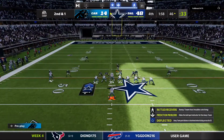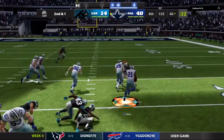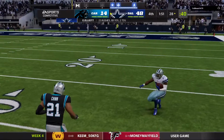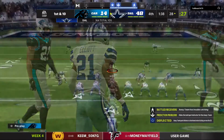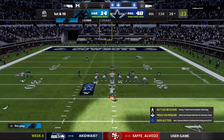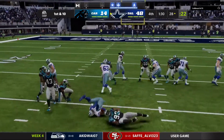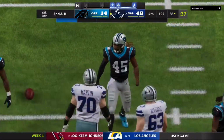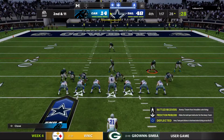The previous run, good for 9. Here's second and a yard. They'll try and run some clock here as they keep it on the ground. Oh, some strong running. And he's going to get this inside the 30. Give him 18 on that one, and it's a Dallas first down. The give is to Elliott. And maybe a measure of revenge there. He's had his way in this one, but this time they get him behind the line. Officially, it's a 1-yard loss. That's going to bring up second and 11.